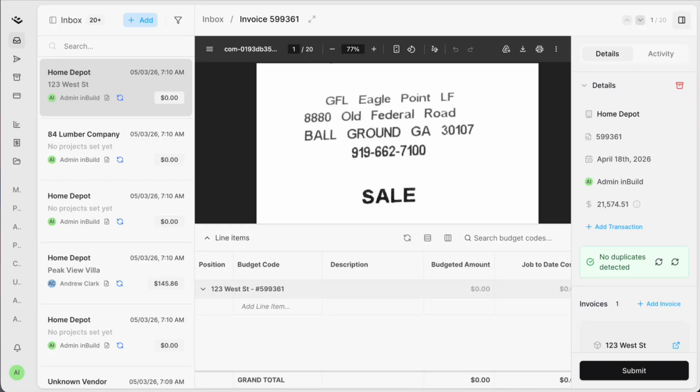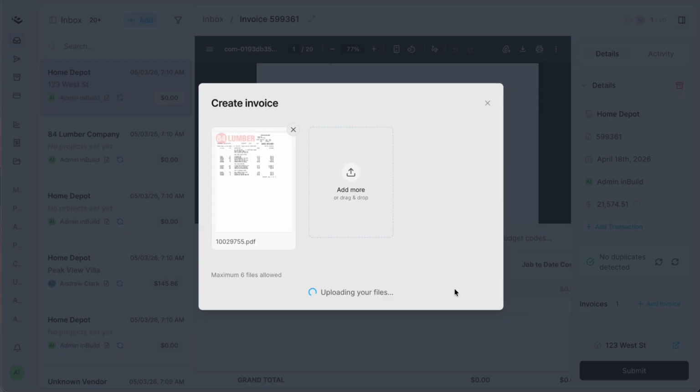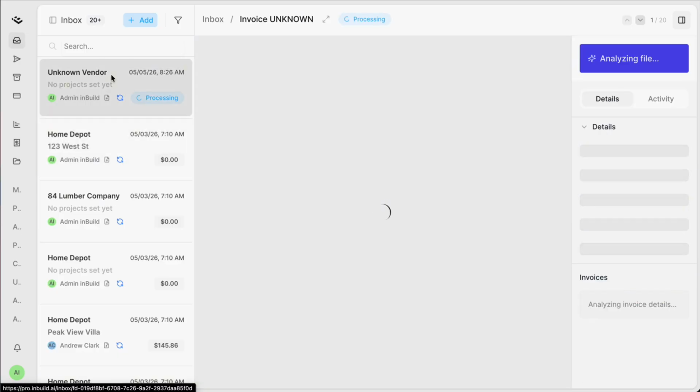Today I'm going to show you how we can process vendor invoices against a commitment purchase order that have unit and quantity based amounts. So let's go ahead and upload our invoice into the inbox here, and we will be able to see it start processing at the top of our inbox.